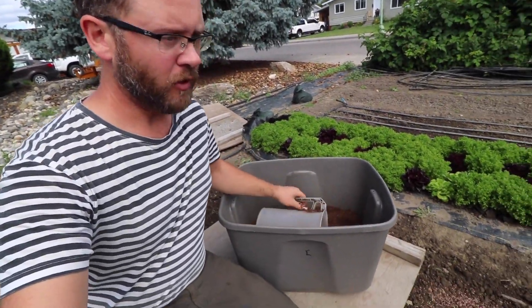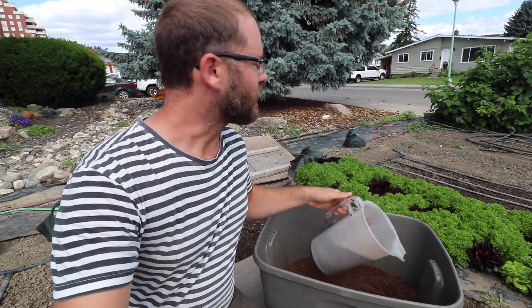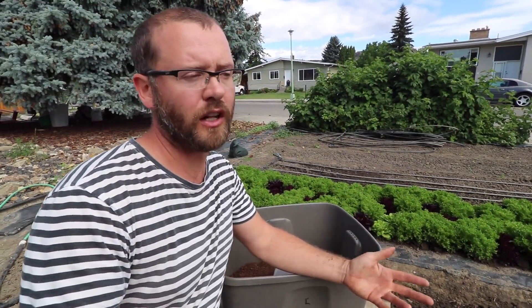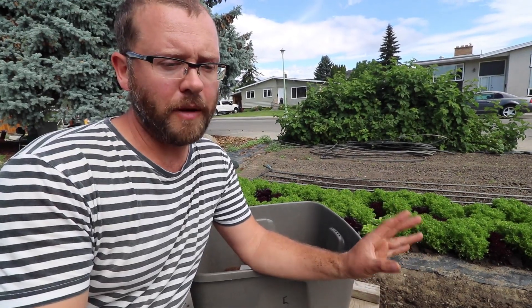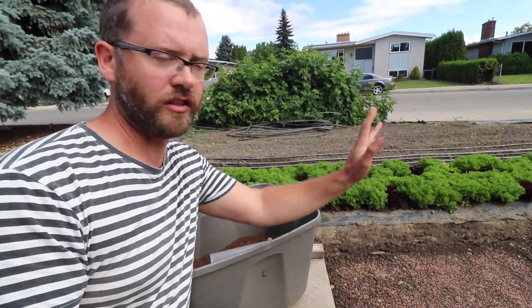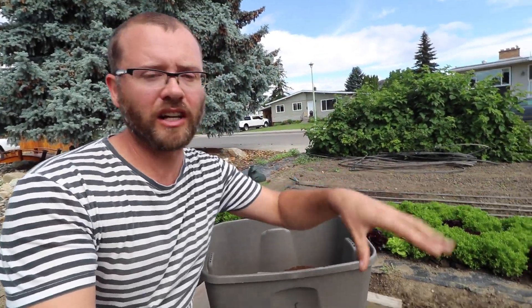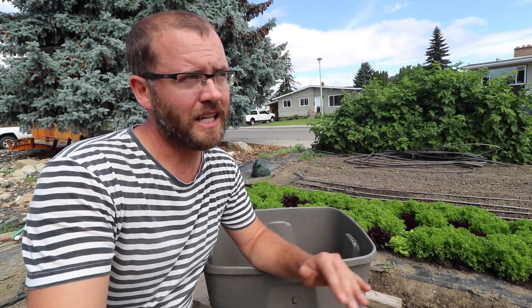To finish them off, I'm going to cover them with a layer of soil — my microgreen planting mix, Sunshine 3. It's nothing special; you can use pretty much anything, or even finely sifted soil. I've got really clay soil here so I'll use a bit of this. I don't do this when planting indoors — it's something I figured out through trial and error. I got better germination and higher yield by putting a little bit of soil on. The board itself didn't keep enough moisture in, especially with sun beating down on it causing things to dry. The soil buries the seeds and allows them to germinate better.